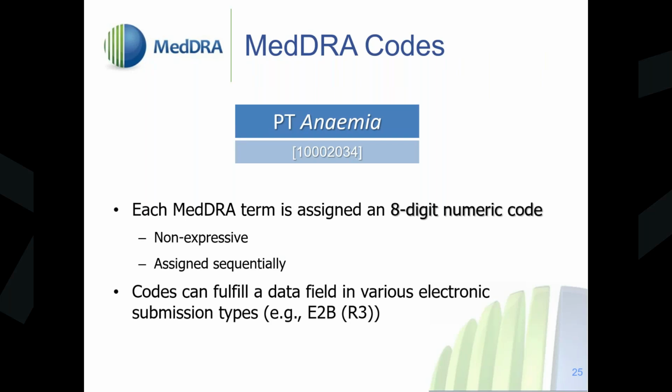So for standardization to work well, especially in electronic data exchange, the codes must also be available in numeric format. And that's what MedDRA does. Every term in MedDRA is assigned a unique 8-digit code that does not change. And these codes remain the same no matter what language of MedDRA you are using, which makes it easier to communicate across different regions of the world.